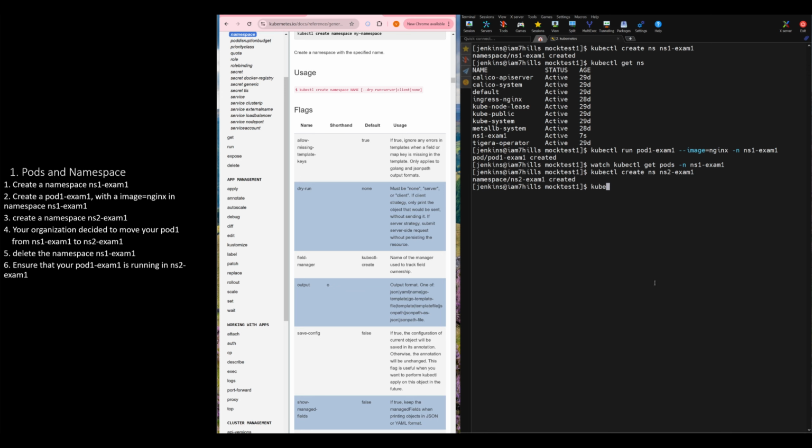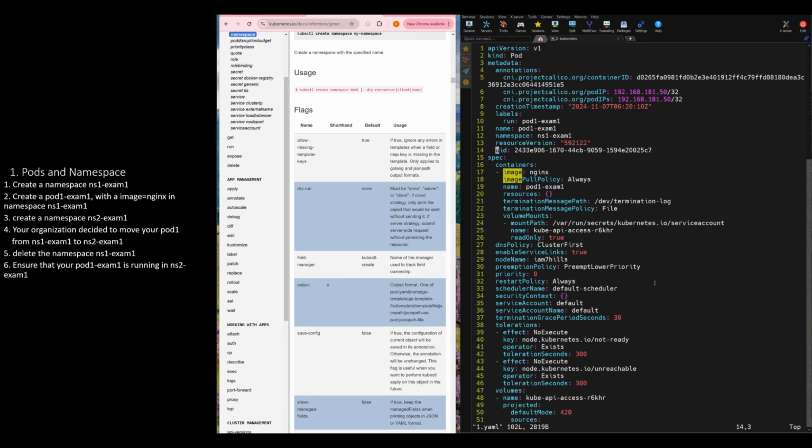So for that, kubectl get pods pod1-exam1 -o yaml, and I forgot the namespace name, -n ns1-exam1 -o yaml, redirected to a .yaml file. So here I'm simply going to give the second namespace that we have created.